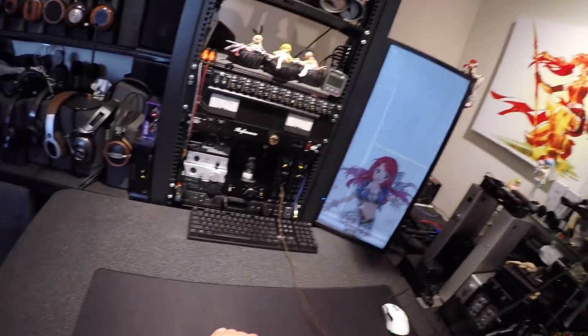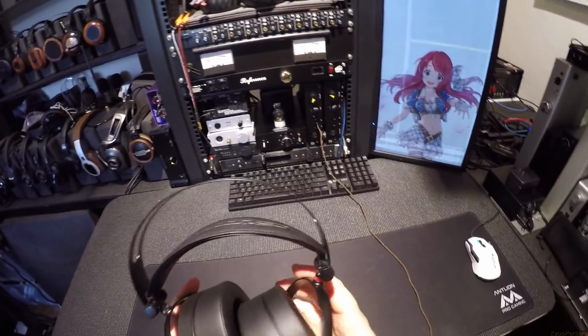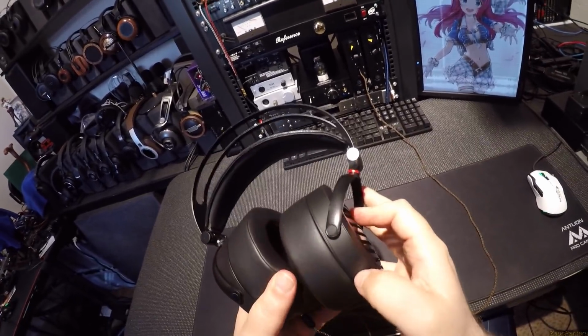It's relatively short. I don't think they're intending for you to go portable with it, but you could if you wanted to, or it works on a desk. Look, I could stand up and not yank that out of my amp. My amp's in the back part of the desk. So it's the right length. Build quality, reiterate, metal yokes here. This is metal, this is plastic.